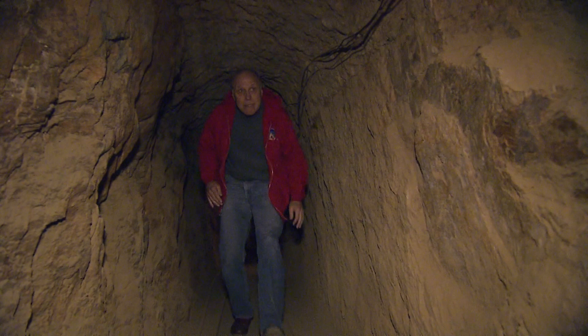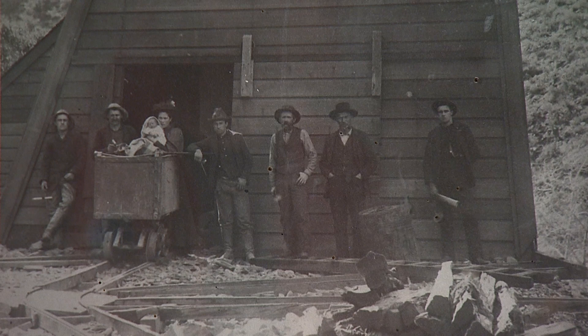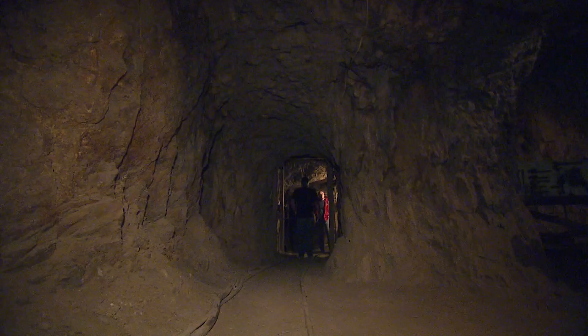We talked with Carl Nelson and wondered: has all the gold been taken out of here? "There's still gold here. It's just old-fashioned today. Modern mining is large companies and they move mountain ranges." This was one of dozens of mines scattered from Julian down to Banner, and it provided work for maybe a dozen men — not all at the same time, maybe in shifts, because underground you're working in confined areas.